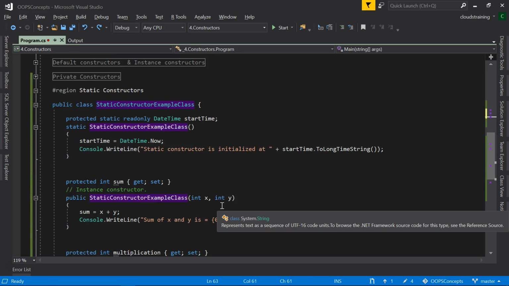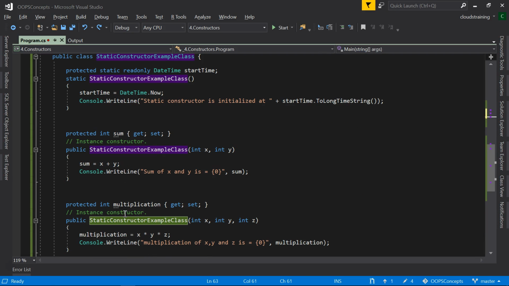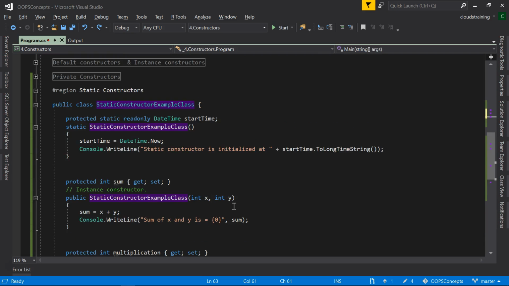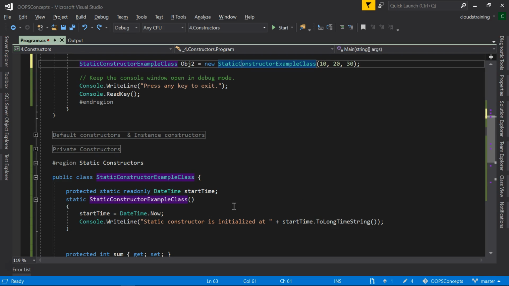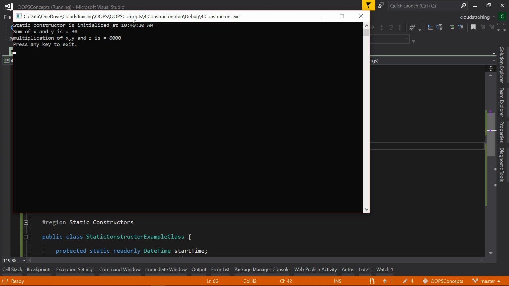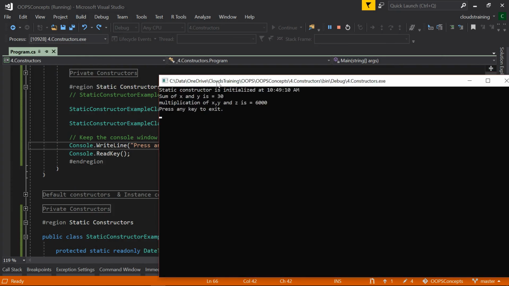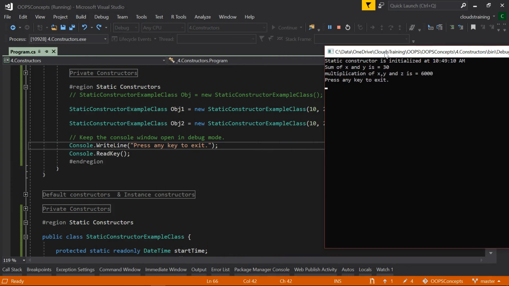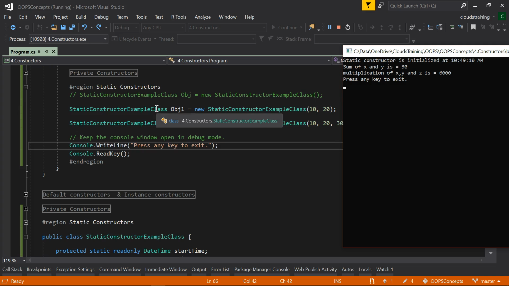Since we have already added the log here, let's run the application. Here in the console, the message from the static constructor is printed only once, even though we have created two instances of the same class.